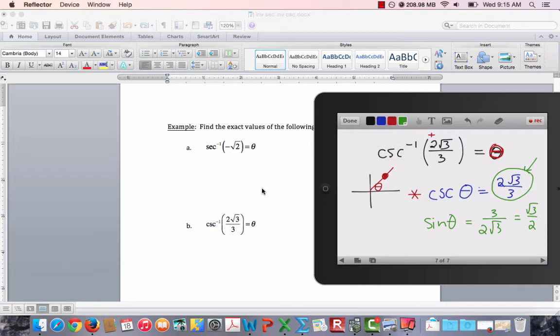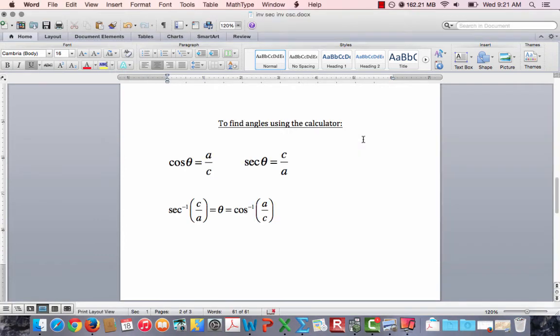Now it's a little easier for me to see who this angle is. If the sine is radical 3 over 2, that's because the cosine is 1/2. So we're looking for the angle in the first quadrant who has a cosine of 1/2 and a sine of radical 3 over 2, and hopefully we recognize this value as being pi over 3. If we're asked for our angle in radians, we would say pi over 3. We might also call this 60 degrees if we're asked to express our angle in degrees.